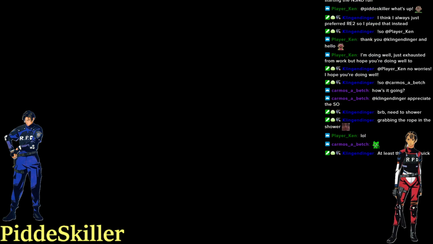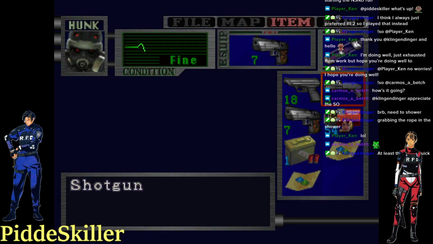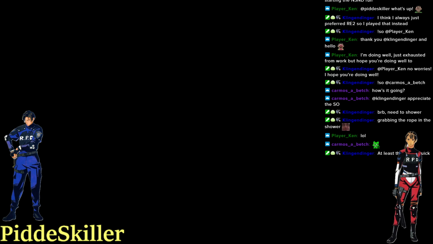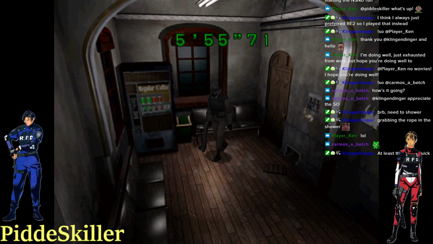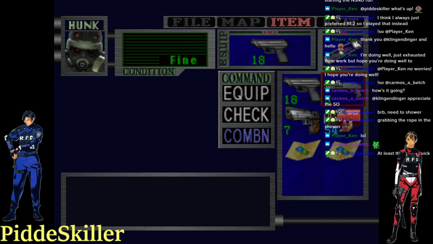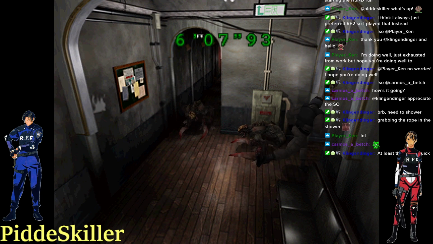Okay, we gotta try something for this as well, because I did try it earlier. So one magnet shot. Shotgun. That worked. So now you want to stand about there. And now run.